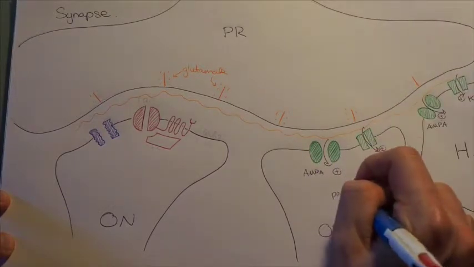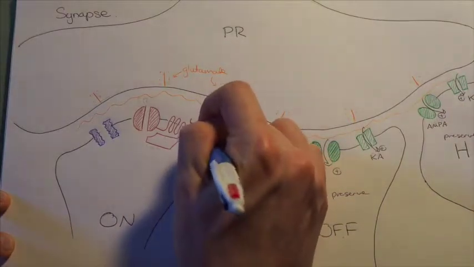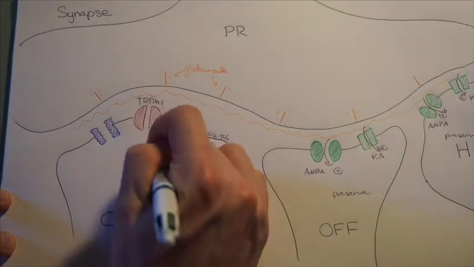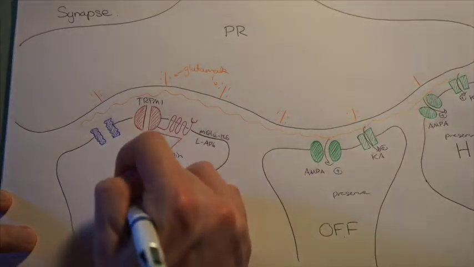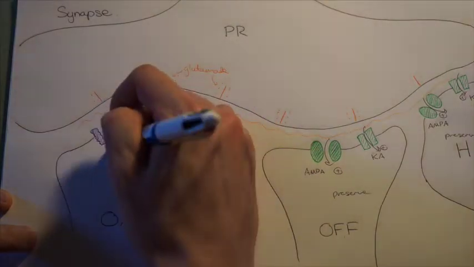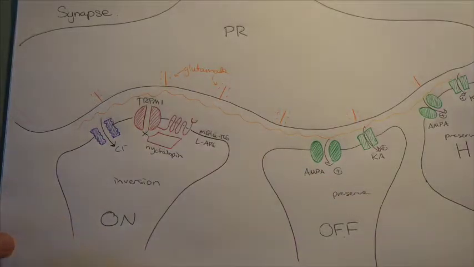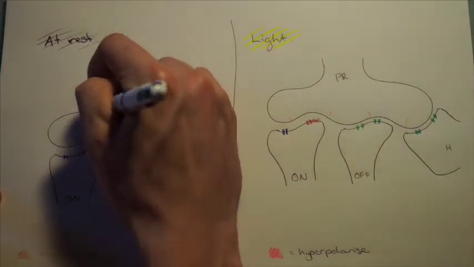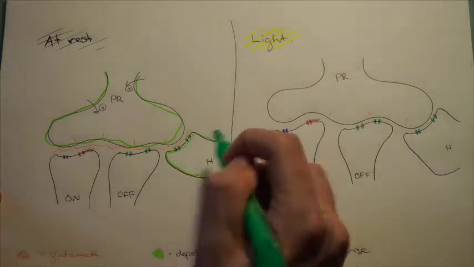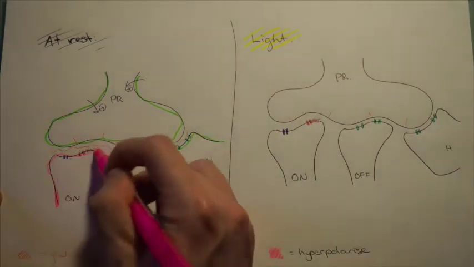In contrast, on-bipolars have metabotropic mGluR6 and L-AP4 receptors, which are coupled by G proteins to the TRPM1 channel and supported by nyctalopin. Glutamate closes cation channels and causes sign inversion. Some on-bipolars also possess ionotropic glutamate receptors which permit hyperpolarizing inward chloride currents. At rest, rods and cones are partially depolarized by inward cation currents, causing calcium influx and exocytosis of glutamate vesicles at their synaptic clefts. This depolarizes off-bipolars and horizontals and hyperpolarizes on-bipolar cells.